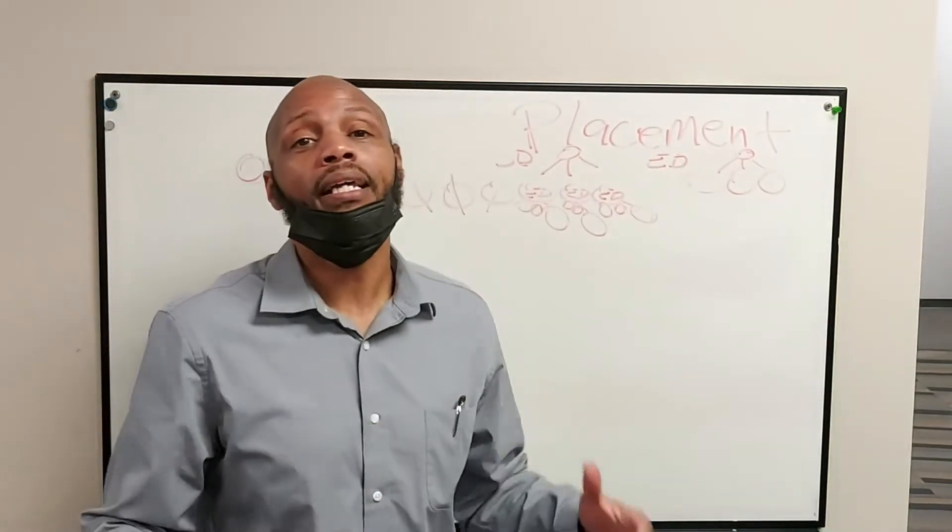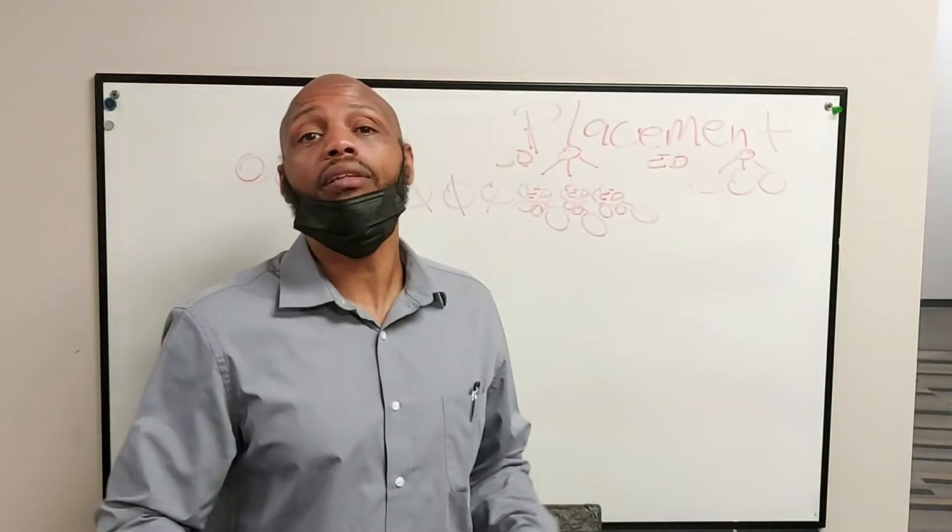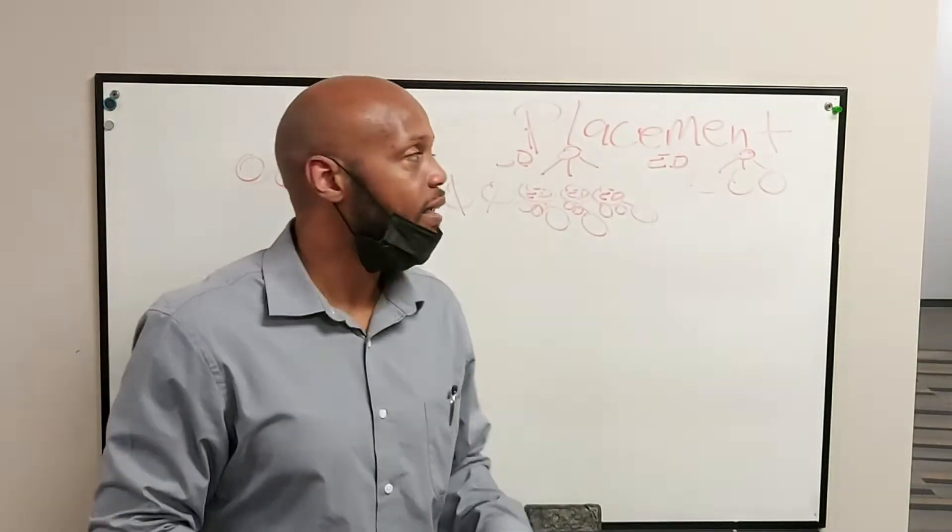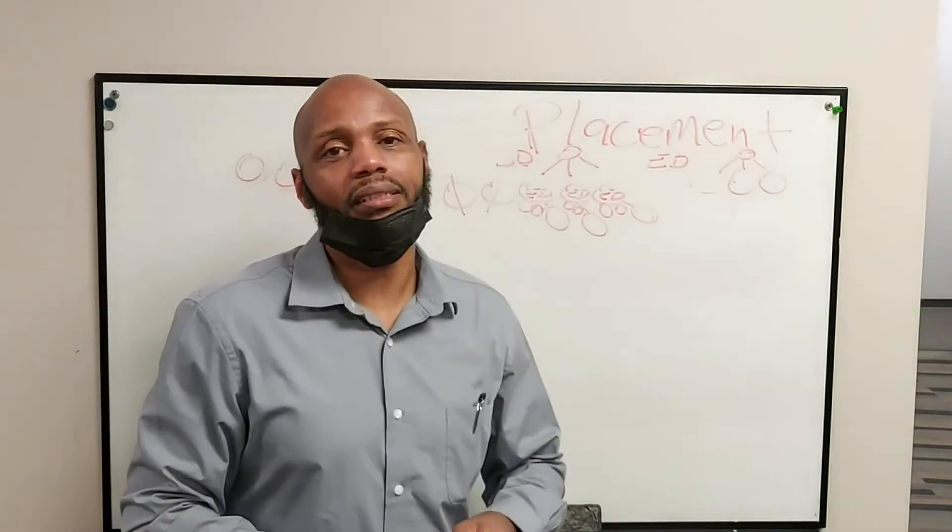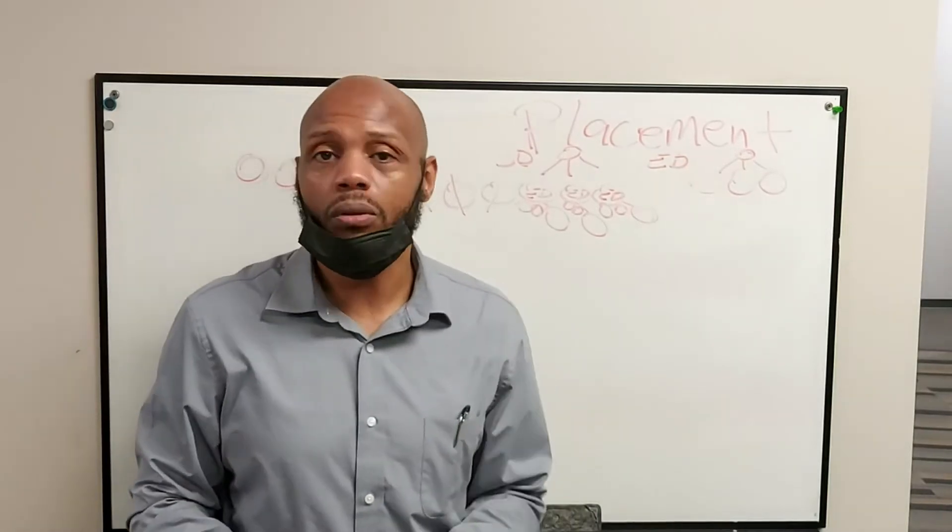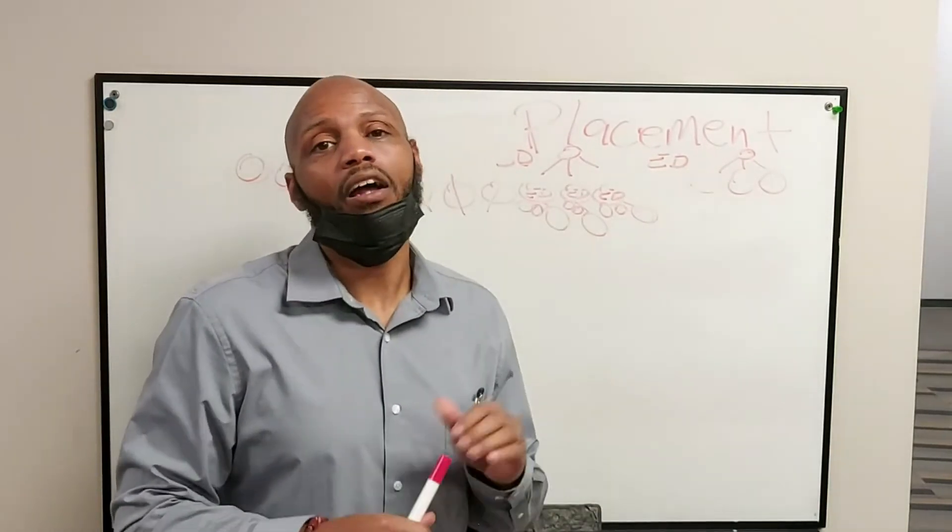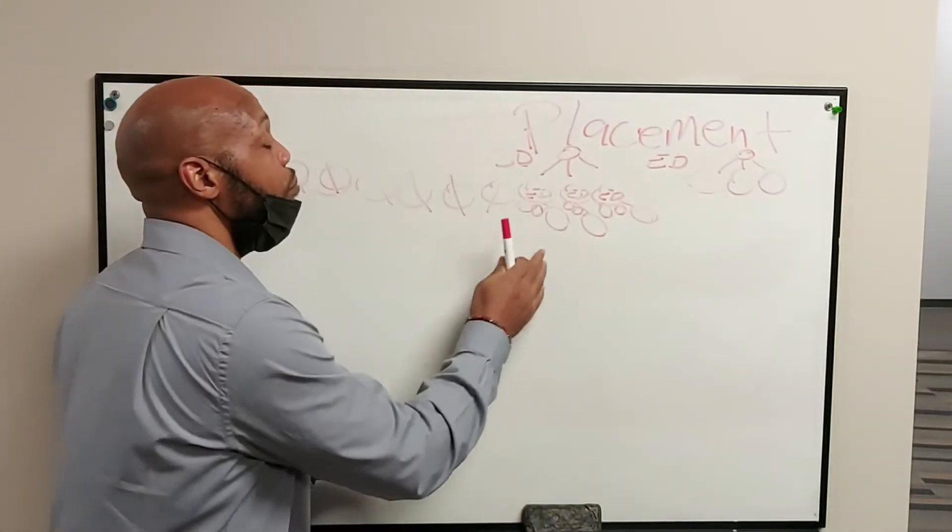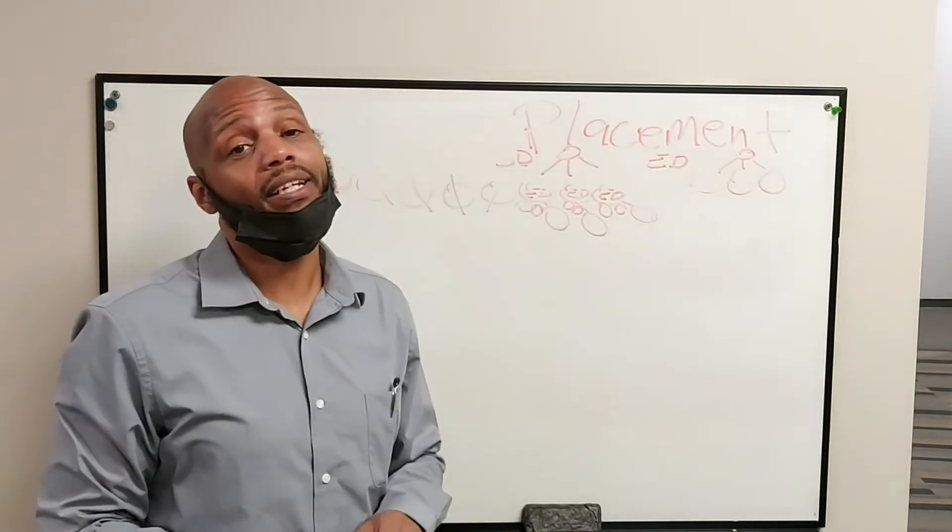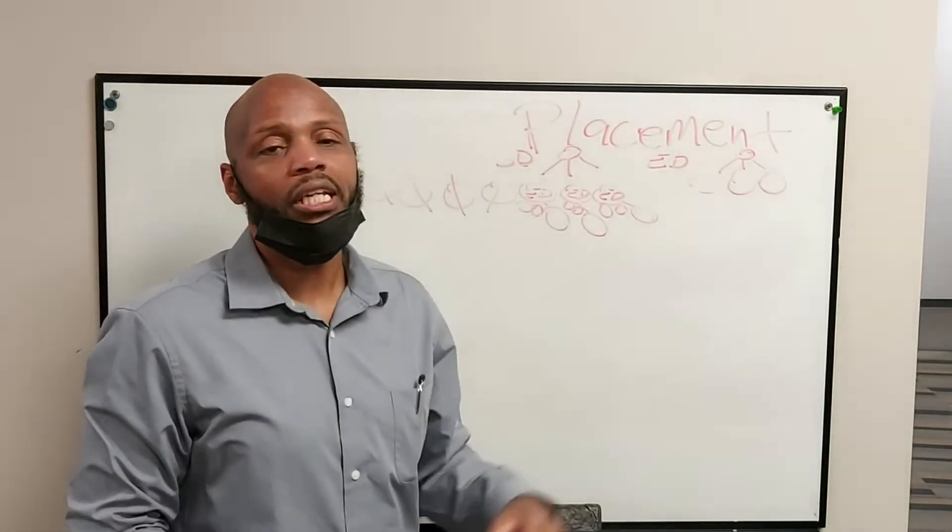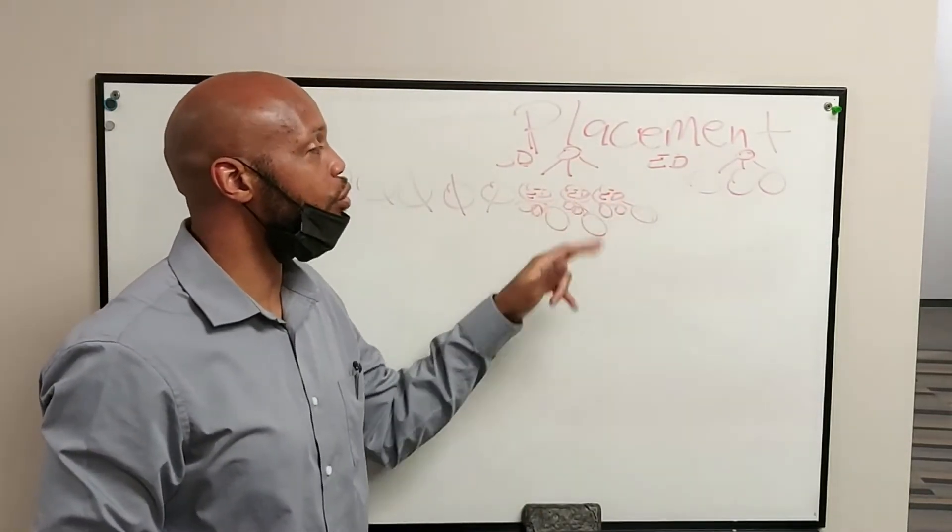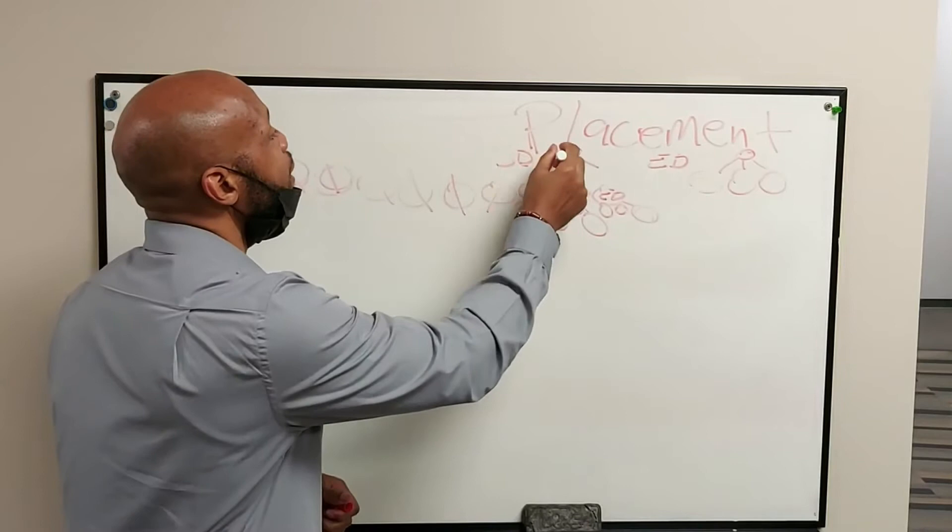Listen, if you have been struggling in network marketing because other systems don't allow you the ability to control your promotions, then MWR's placement system which is part of that compensation plan allows you to take complete control of your promotions. All you have to do is go out and produce yourself. You train your people to at least meet the one-third rule qualification and now you could use placement.